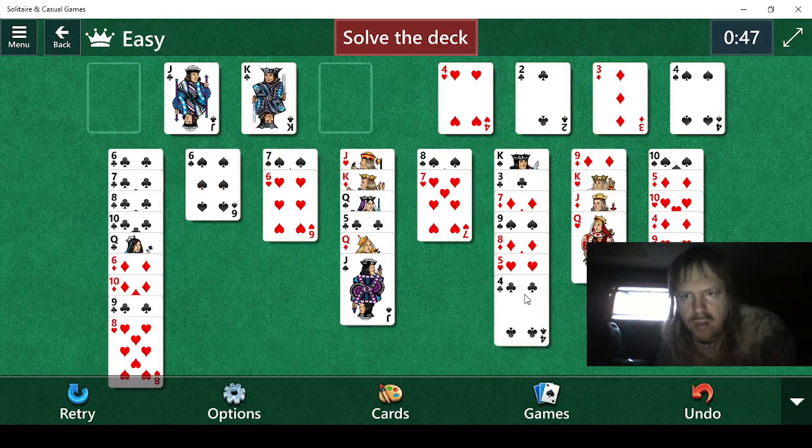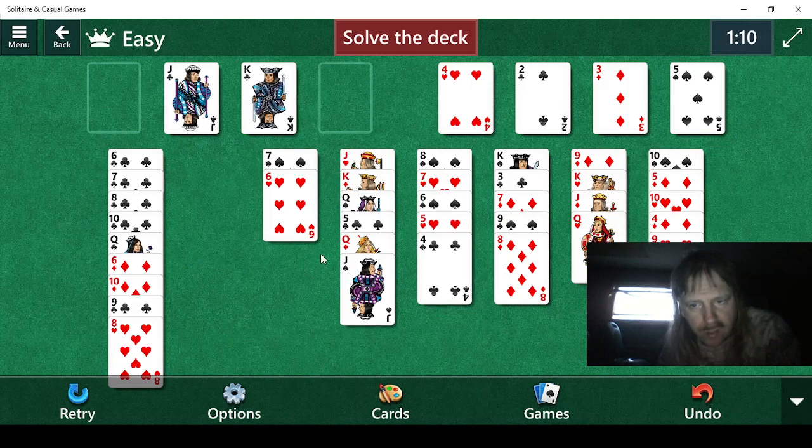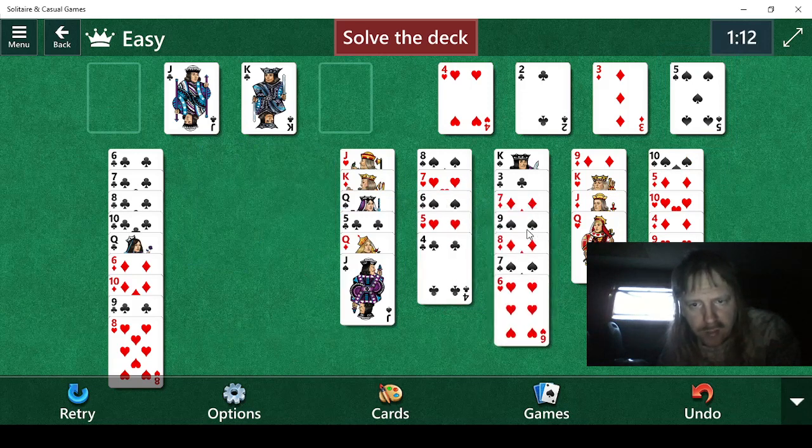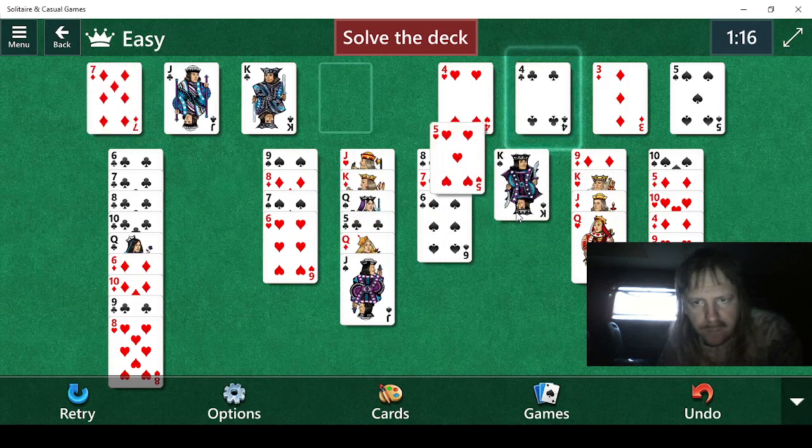Good. We need a 3. Where are the 3s at? There we are. I see. There's an 8. Actually, it's a 9-8. He can't use a 7, though. Let's see. 5 we can use. We can do that. We can do that. Okay. And then we can put that up there. Good.